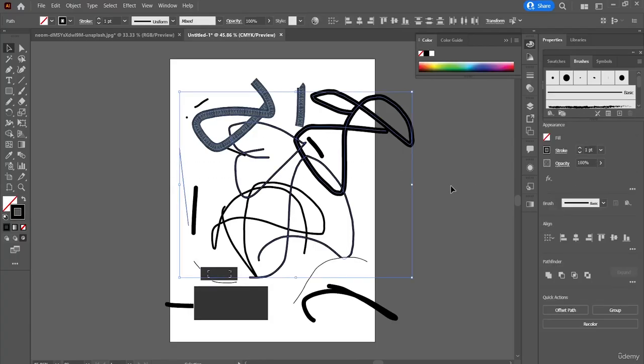So now you know about all the basic tools in Adobe Illustrator. And as we are also done with our effect ribbon, in our next lesson, we're going to learn about the view ribbon and also our window ribbon at the end. So let's move on to our next lesson.